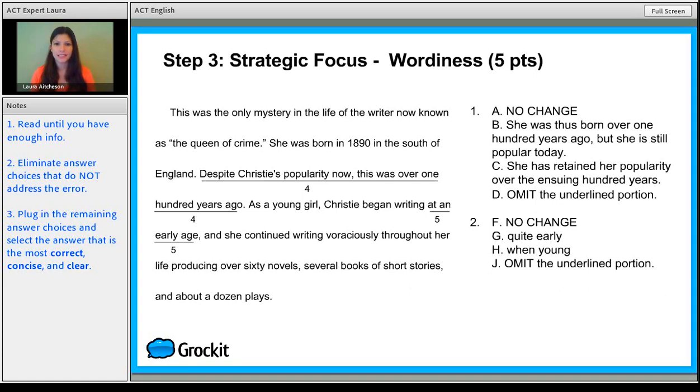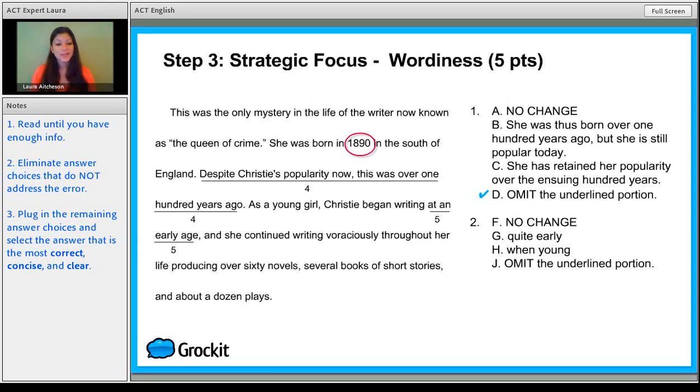Now that you've read the first 3 sentences, they give us the year 1890 right here. So there's a couple of things wrong. First, it's kind of insulting if they think we can't do math. And secondly, we don't want to add anything that doesn't further the author's message by saying this was over 100 years ago. The author already told us it was in 1890, so that's going to be over 100 years ago. So we want to actually get rid of it. That didn't really help us out.